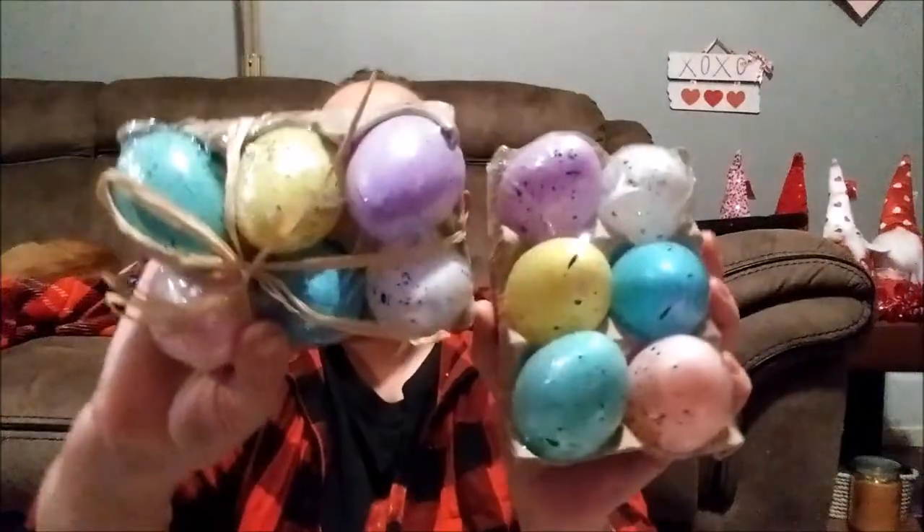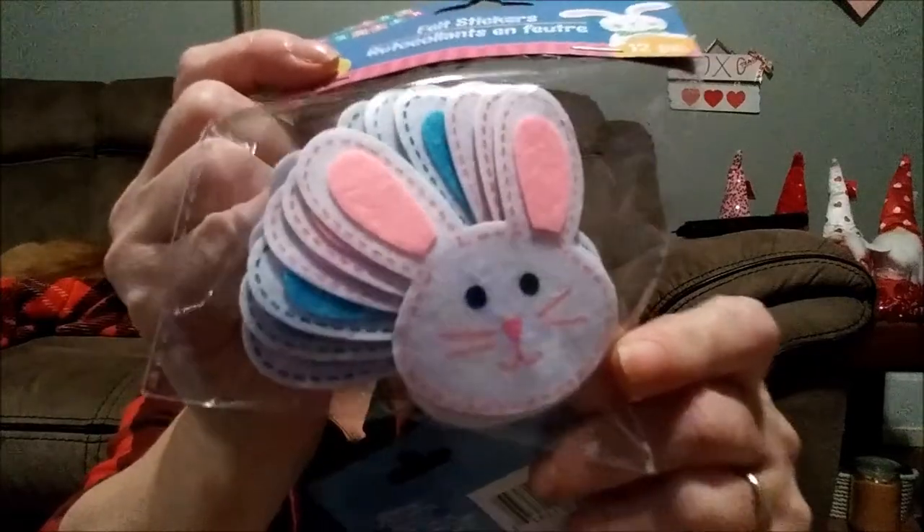They got these back in again. I picked up two — I thought I picked up two golden eggs, but I just picked up one. And I picked up two of the regular eggs with paint splatter on them. I also picked up felt stickers — they each have different pieces in them. This one is the bunny with different colored ears, there are 12 of them. There's pink and blue. And then there are six different colored egg stickers, and nine carrot stickers — cute little carrots.